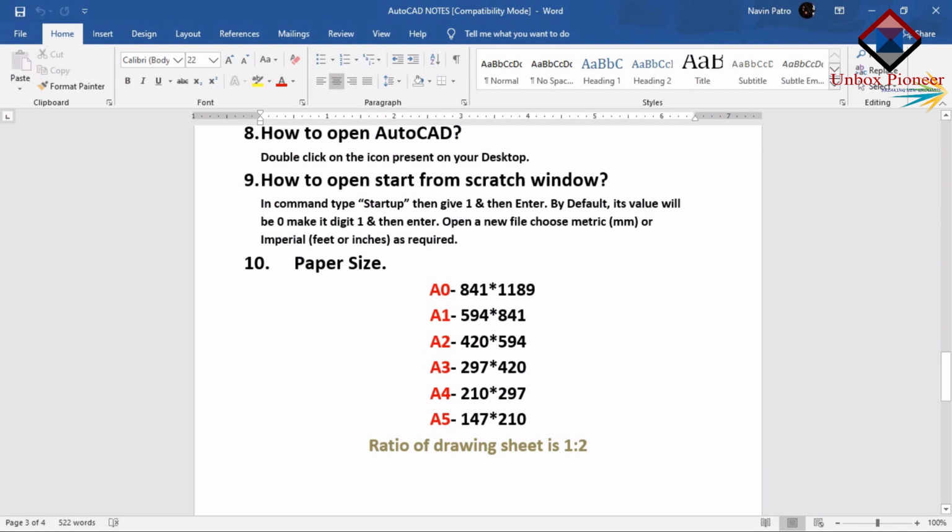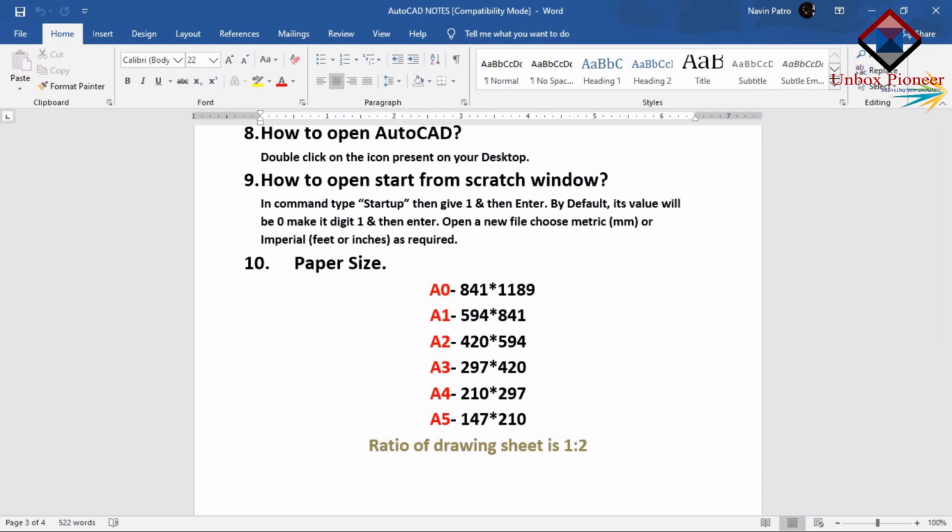In A0 the paper size must be 841 by 1189. In A1 size format paper the size will be 594 by 841. In A2 paper size, the size must be 420 by 594.